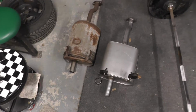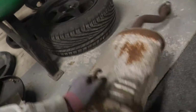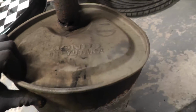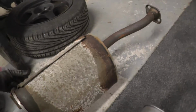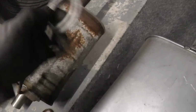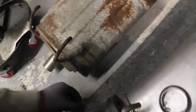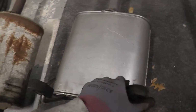Down to the exhaust. This is a very cheap exhaust. You can see the one I had before. There's the original Honda. Where did it say? Yeah, Honda Yutaka. Well, anyway, here was all the rust. So that's obviously no good. And this is my new exhaust. You can see I've obviously bought a 1¾ olive or gasket, whatever you want to call it. And here's the old crusty one, so I can stay with that. And then I've borrowed the exhaust mounts, these rubber mounts again, because they were all good.